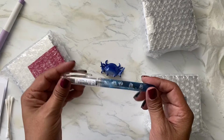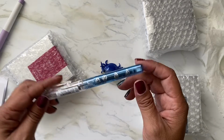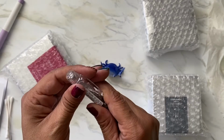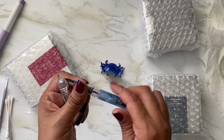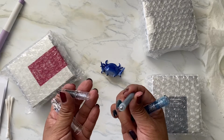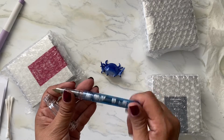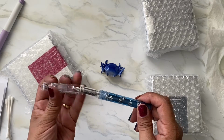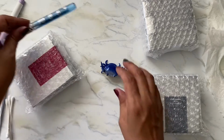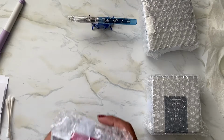Okay, so this is the other pen that I wanted. Oh, it's clouds. That's what it was. I was thinking it was waves, but no, it's clouds. Can you see that? I love it. And this one came with another. You know what I forgot to get? I forgot to get a cartridge converter. So now I just have that. I wanted to use one of my new inks. I'm thinking about that. Okay, I'll just sit it here for now while I open my inks.